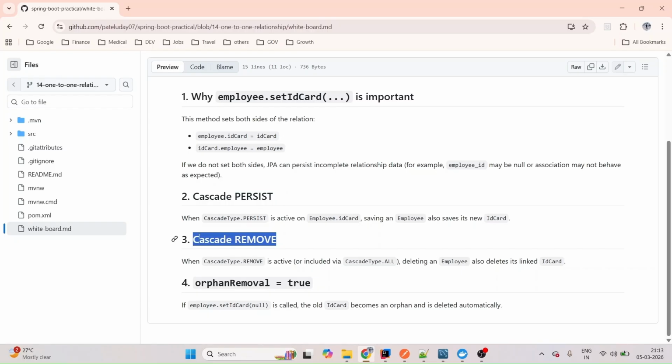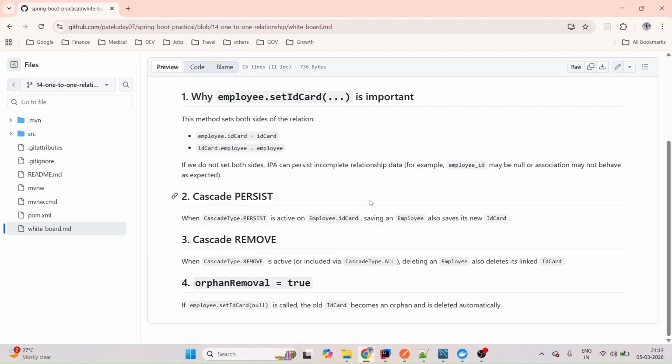Same for the cascade remove, we will do the practical as well and see what happens if we remove this cascade remove. And then we will see what happens if we add orphanRemoval equal to true, what happens if we remove it, and what is the actual use of this orphan removal. So this is the agenda of this video.